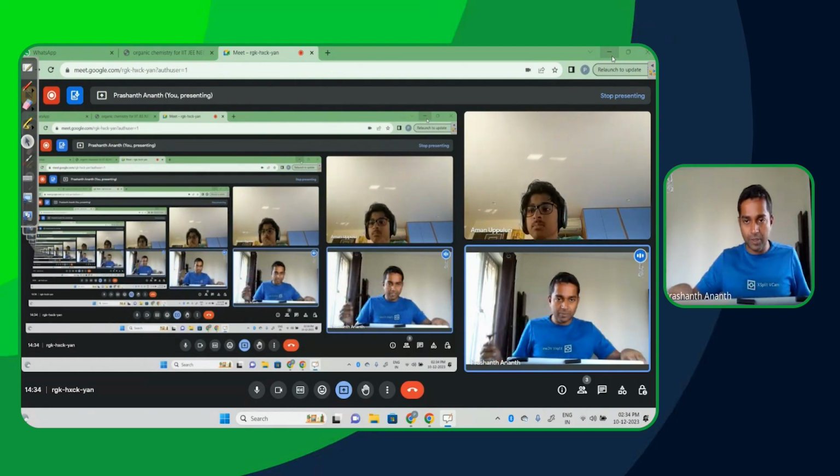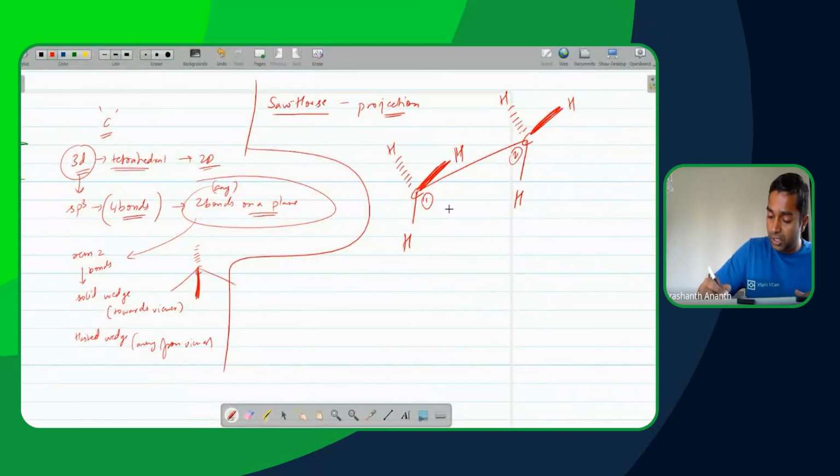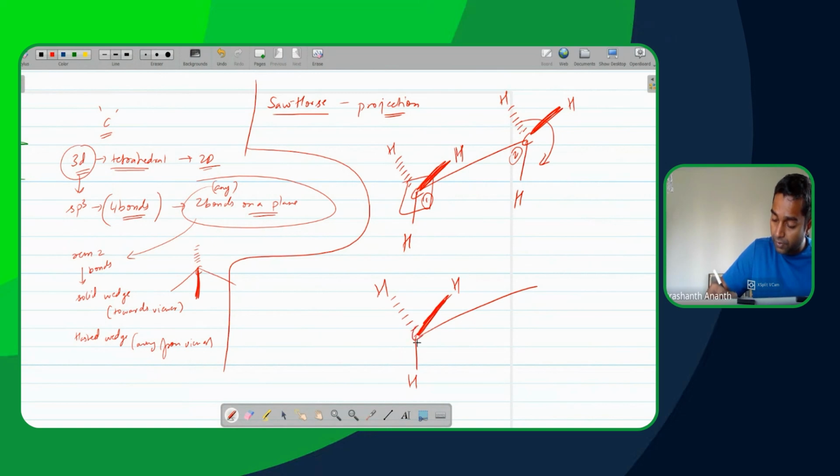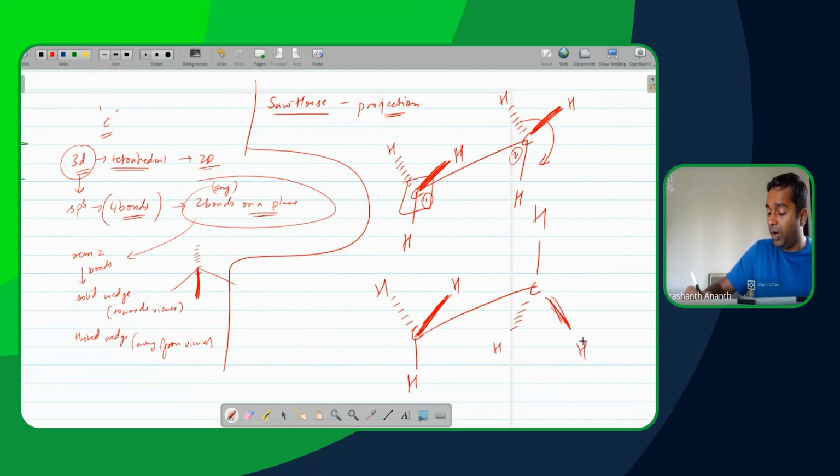You understand the principle here? Yes. So both of these represent the same structure. Let's say I'm keeping carbon 1 constant and rotating carbon 2. So I'm fixing this one here and rotating the other one. When I do that, we'll have this hydrogen going up over here, and an inverted Y basically forming here.